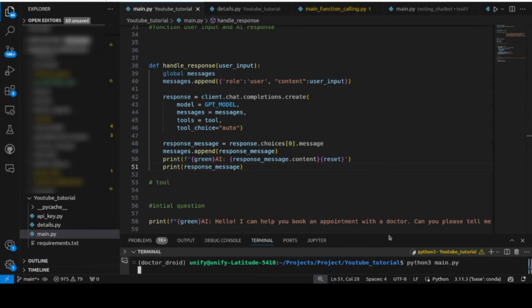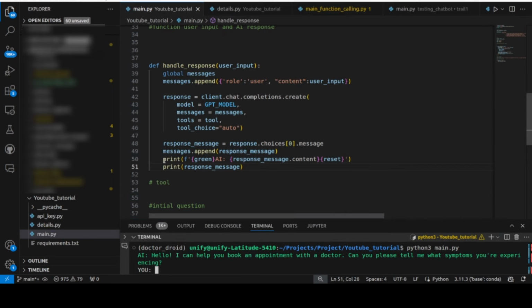Let's run this file. Now we have given a simple query. First we'll try to give a simple response, which should not trigger any tool call. Let's remove this thing and try that again.